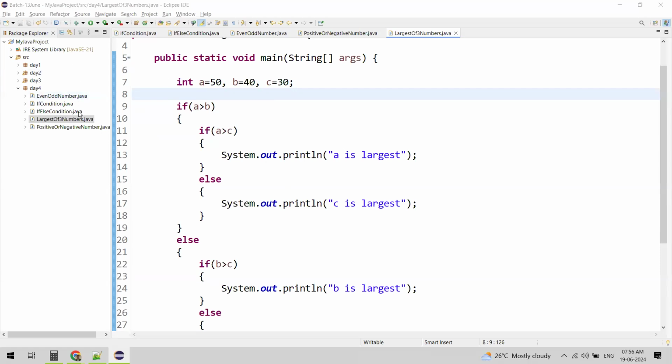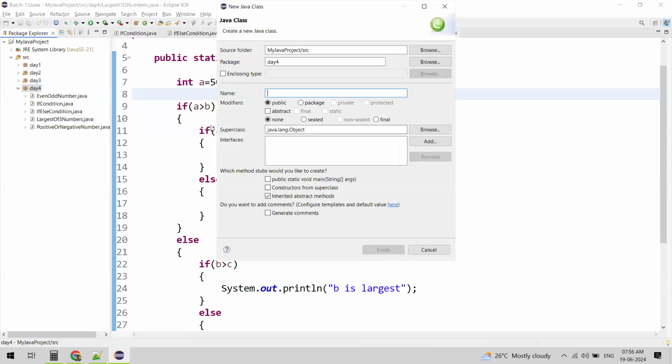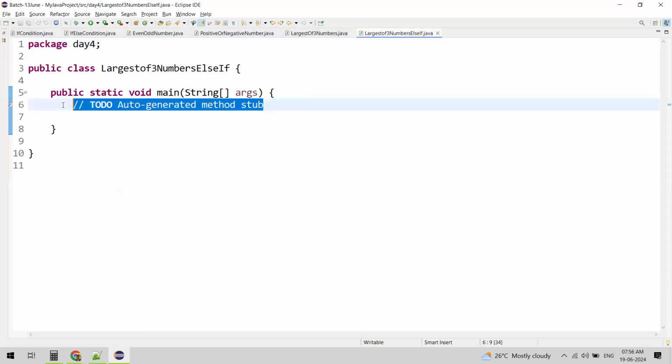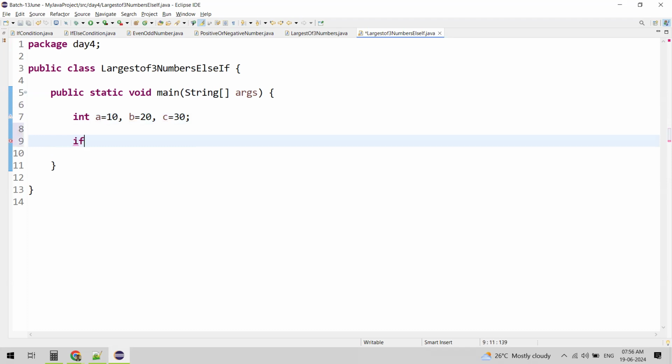We're going to use the logical operators. If A is greater than B, we use a logical AND operator, if A is greater than C as well.